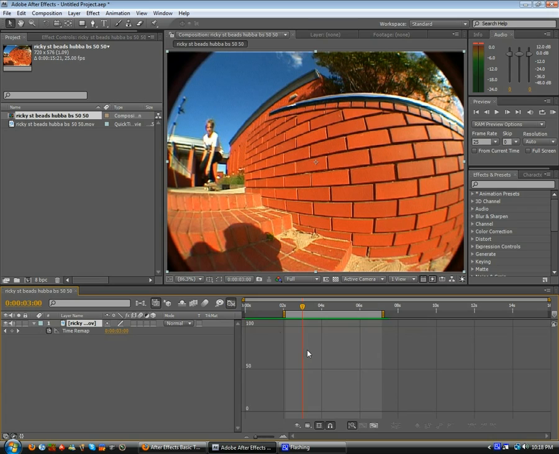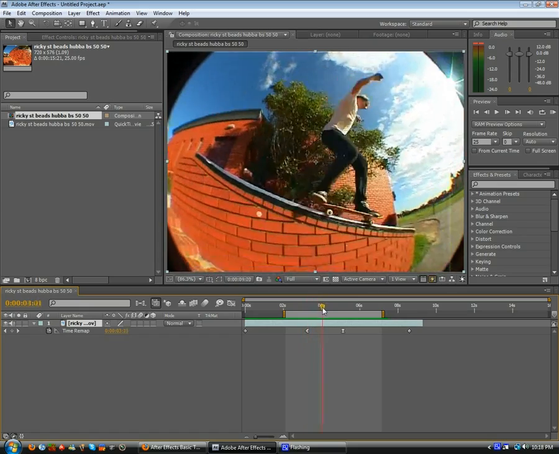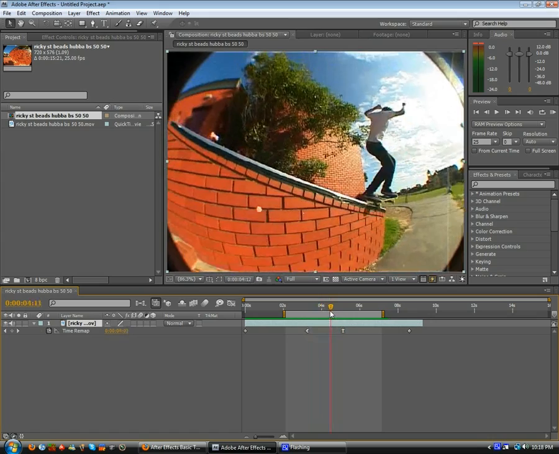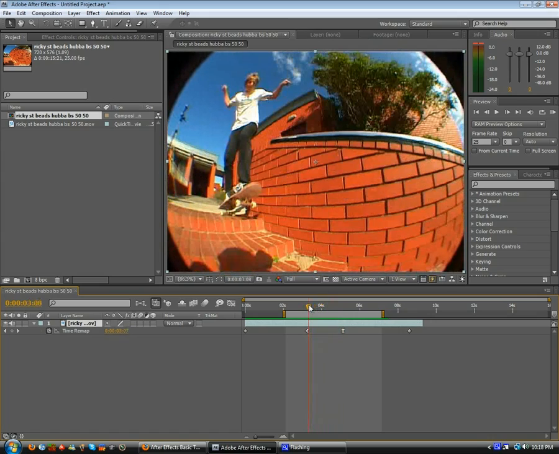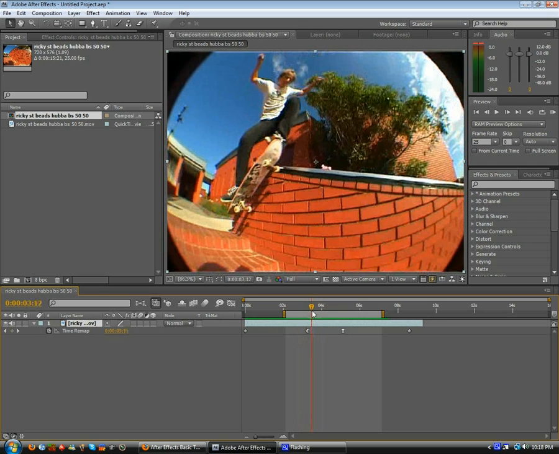One last thing is, depending on the sort of trick your skater's doing, ramp slow-mos work best with fisheye, rail and stair tricks, because you're really close up to the action. It looks really good in slow-mo, like stair tricks as well. With a long lens, you can do it, but it doesn't look as good.